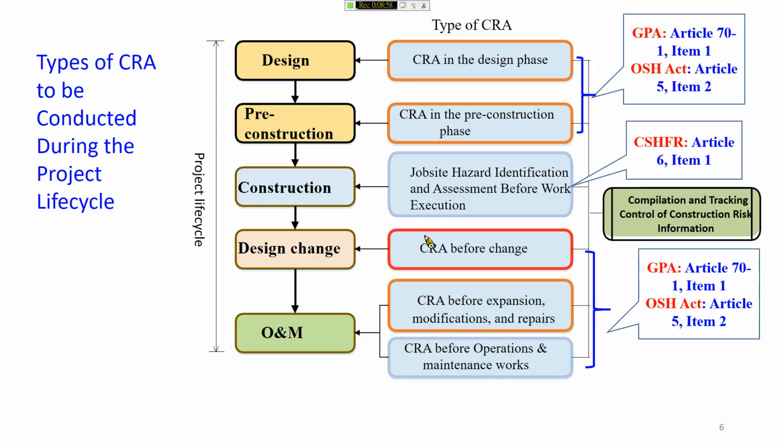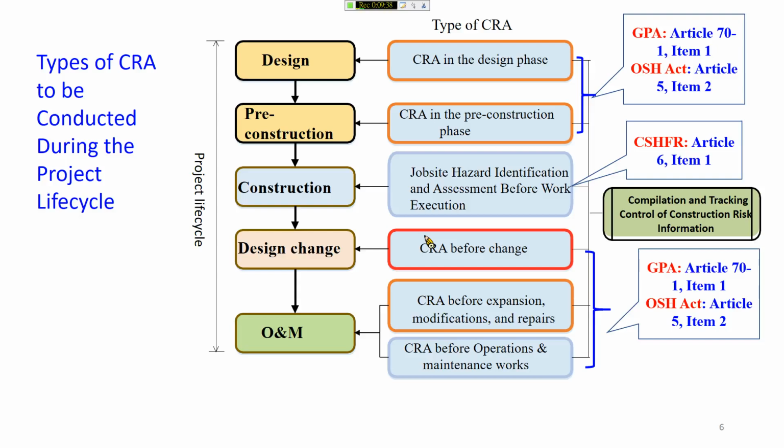Okay. And for the design change, when there is a change order issued by the project owner, then the CRA has to be implemented again for the part of change. Okay, for the part, the facility related to the design change, and also for operation and maintenance, there's also a guideline for CRA before expansion, modification, and repairs, and also before operation and maintenance.